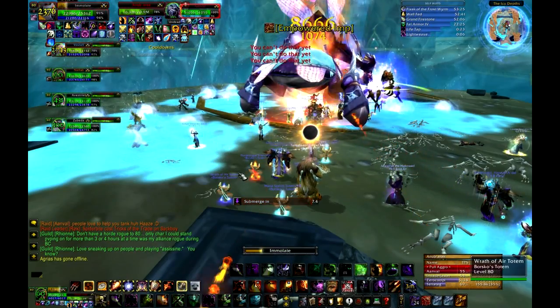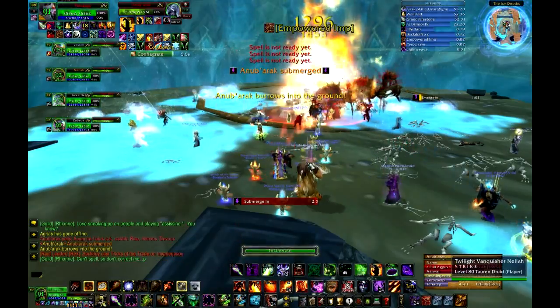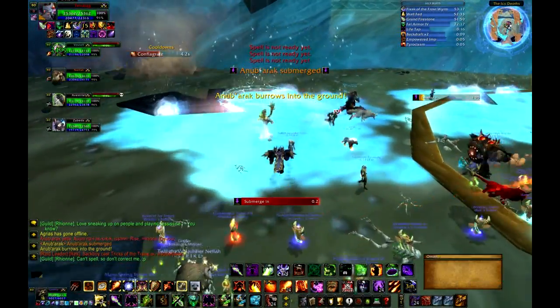Your raid composition for this fight should include one main tank, 2 off tanks, 5 to 6 healers, and a mixture of DPS classes.